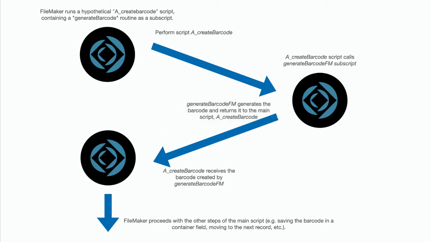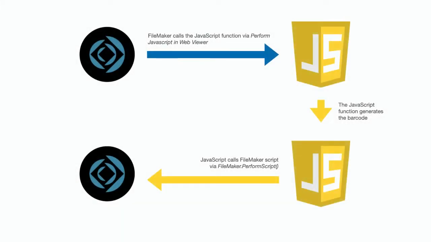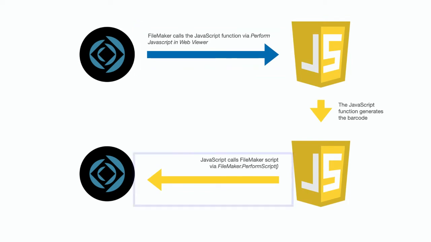The operation of FileMaker could be compared to a real-life example. Making a trivial example, a person speaks with another interlocutor, asks a question, waits for an answer, and so continues the conversation. Let's see how FileMaker and JavaScript actually work instead. If we place our script in a loop, it will work like this. We start from the first record, then we call the JavaScript function, and JavaScript returns the generated barcode. We can move on the second record and continue the loop.